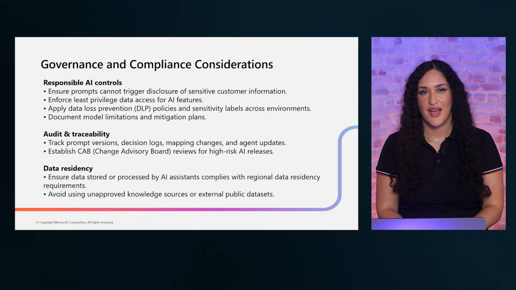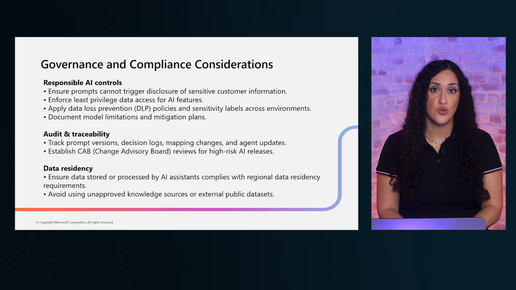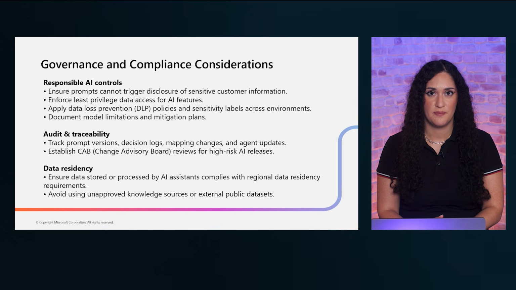Governance and compliance for customer-facing AI demands special attention. Responsible AI controls must ensure prompts cannot trigger disclosure of sensitive customer information. Enforce least privileged data access for all AI features. Make sure you apply DLP policies and sensitivity labels across every environment. And document model limitations and mitigation plans openly.